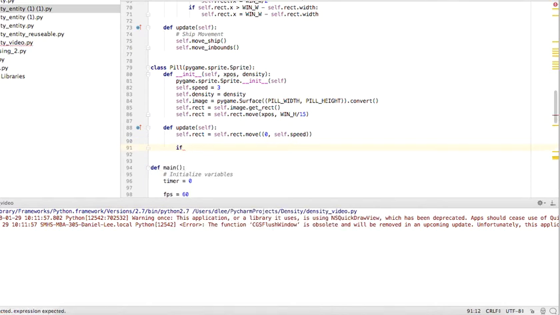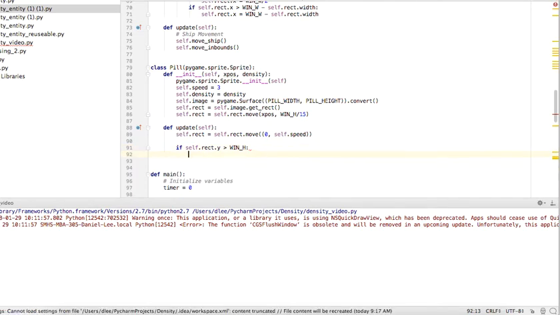And so how do we know if they go off the screen? We need to know their position, and not their x position, but their y position. So we're going to say self.rect, because our rect contains all of our positional information, .y, and if that is greater than win height, yes, win height, that means that the pill has just gone off of the screen, and if it has, we want to remove the pill from the group. So where is the pill that's running this update method? Well, it's in self, because that's what self is. It's the object that's running this method update.